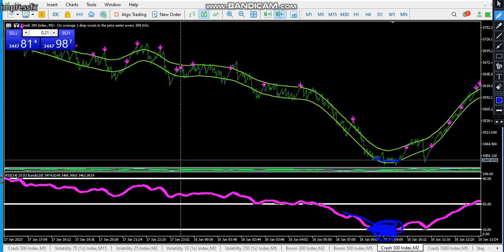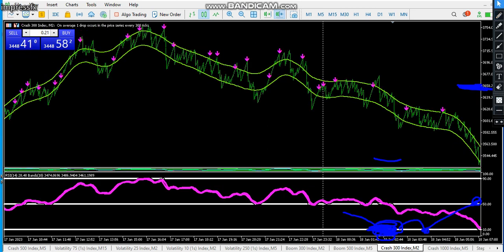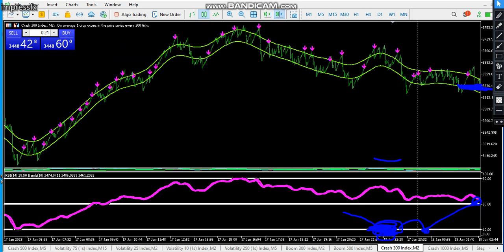From here again, this is the buy point. You can see it came back to that same zone again before it started shooting up to level 50. You have hit your target here, somewhere here. You understand? So looking at this again, from level 90, this is where the selling started.